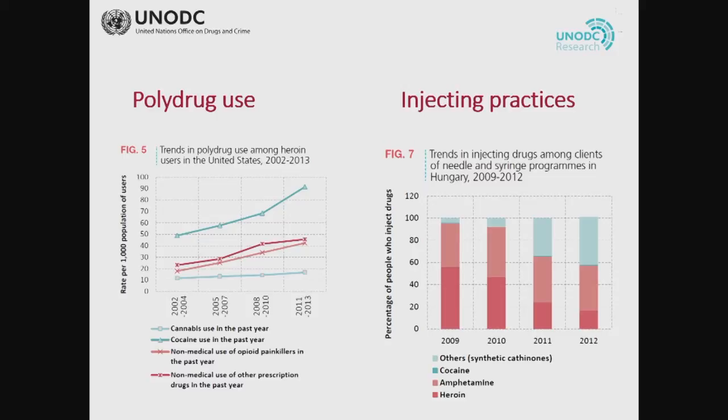So the picture of treating heroin users or cocaine users today is much more complicated. We see this particularly strongly in a country like Iran, where they have a large number of people under opioid substitution treatment, and many of these people in treatment are now starting to use methamphetamine, and we see the same in Asia. This issue of heroin users in treatment starting to use methamphetamine, in markets where methamphetamine is becoming very easily accessible, is really a concern that needs to be flagged. And the other graph is injecting practices, again becoming very complicated. It's not just heroin users, but also stimulants, and so on. So the picture is really blurring.